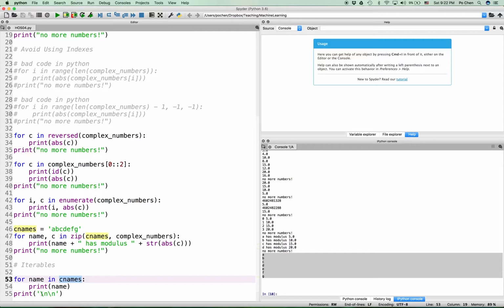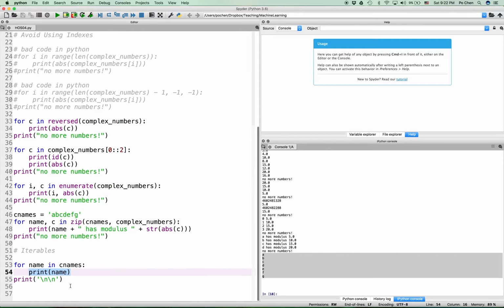In a for loop, we can assign each value or object produced by the iterable to a name, and then we can execute statements for each value or object produced by the iterable. So basically, iterable is a very general concept. Lots of things in Python are iterables, and many functions take iterables as inputs and return iterables.